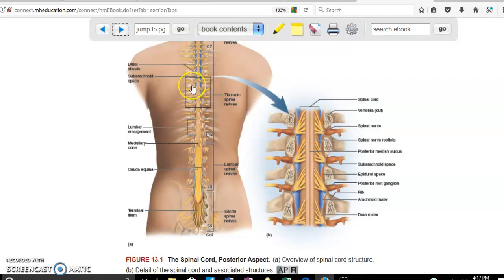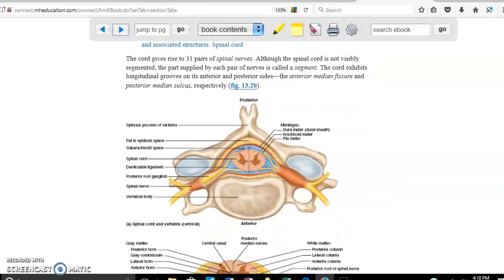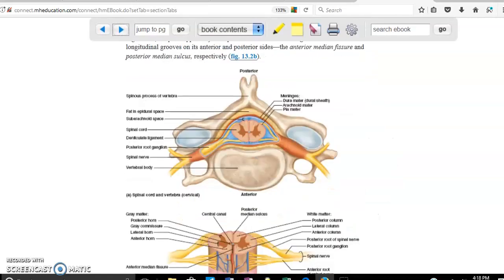We know from the spinal cord, what you're going to have coming out of it are going to be nerves. So then what are all these? These are going to be nerves. Since these nerves are going to be located in your spinal cord, they're going to be called spinal nerves. Okay, so let's keep scrolling down. And we see now a cut of the spinal cord. You can see here some attachments, the denticulate ligaments, which I was telling you they are going to anchor the spinal cord to the walls of the vertebrae so it doesn't move.